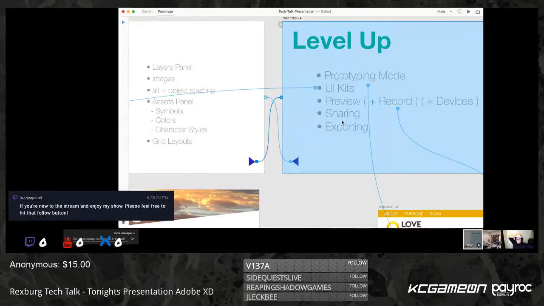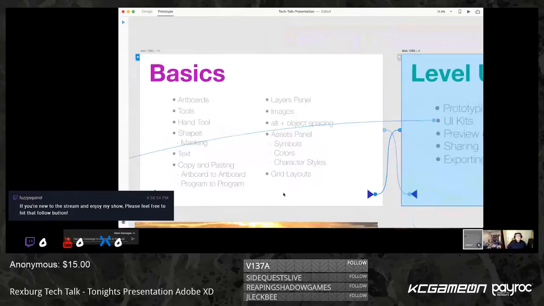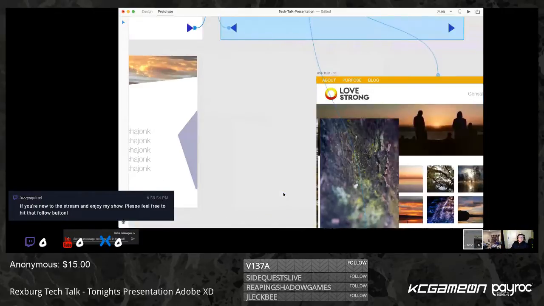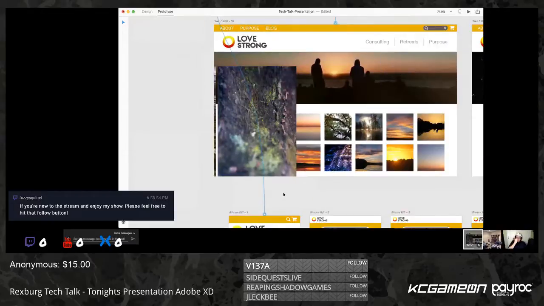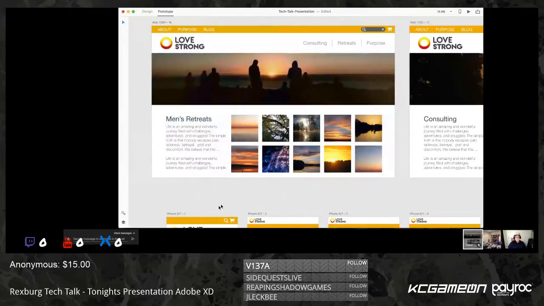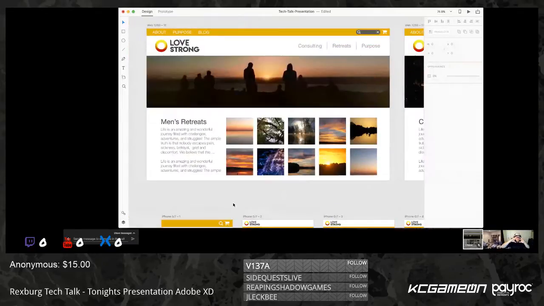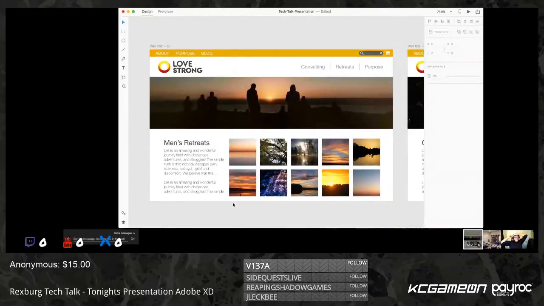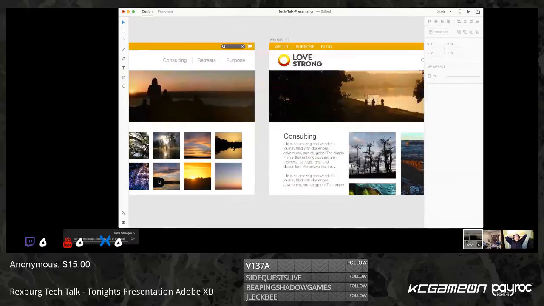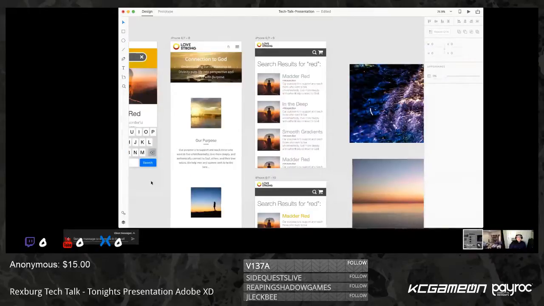So Preston, any tips or tricks that you've found or been using that weren't covered? I think you got pretty much the bulk of them. I think the most powerful thing that I really enjoyed was the prototyping and the symbols. Symbols is one of those things that I always thought was really stupid when I first started using Illustrator, and then when I started using Sketch and a bunch of other stuff, I realized how powerful it is. As you could see with some of those symbols and things that you'd be able to pull from those common framework libraries, it cuts a lot of work out and makes it really easy to iterate. And if you have to change one thing, you tweak it, and then everything else just propagates using those styles and everything else. So I recommend it.